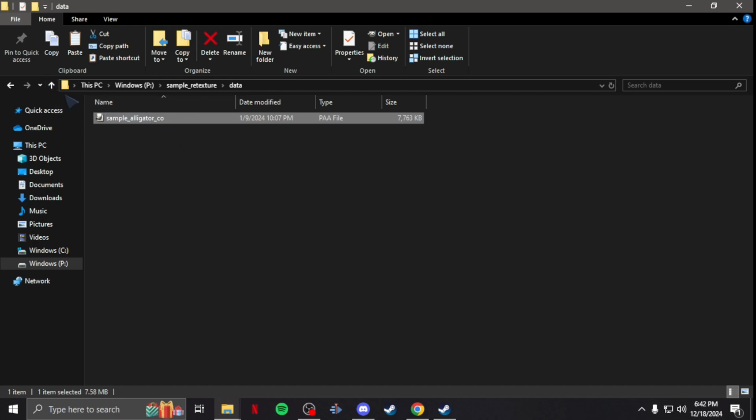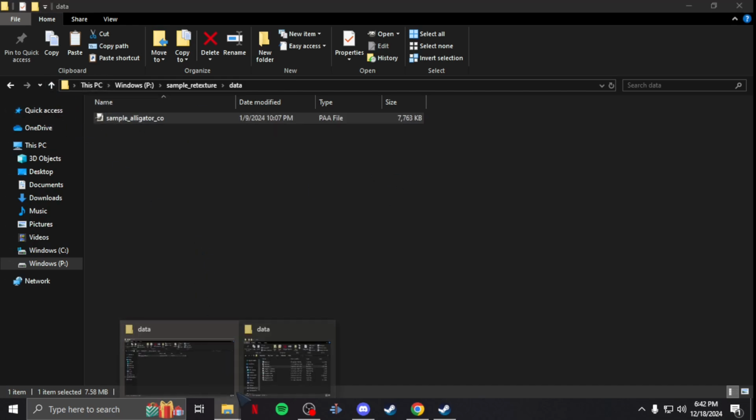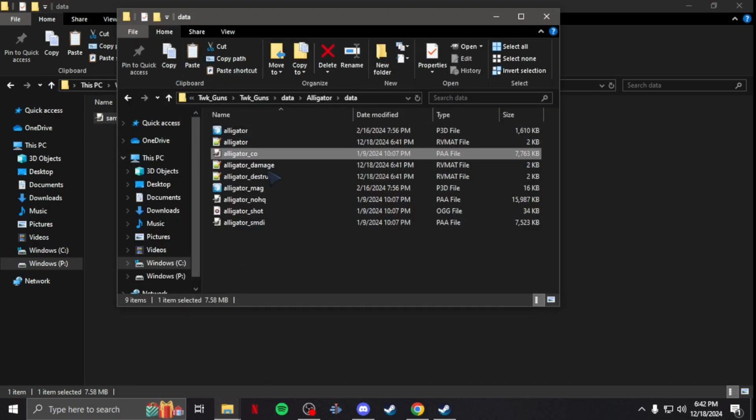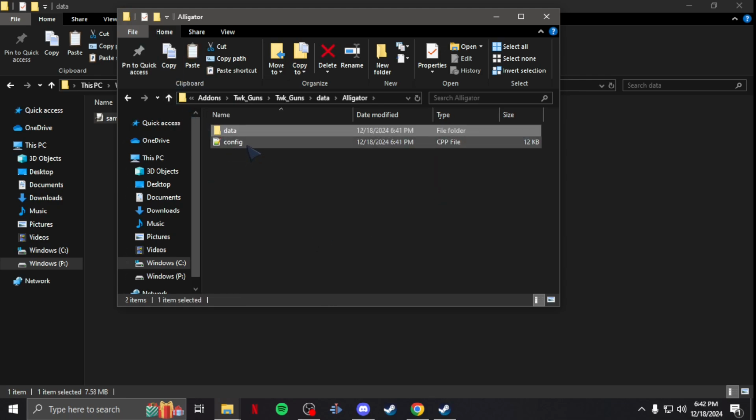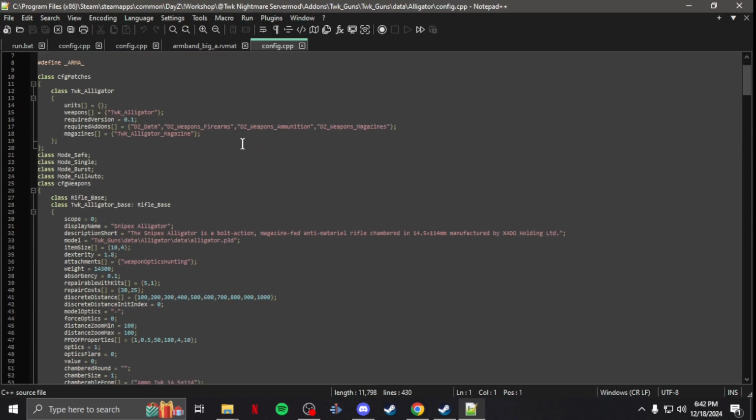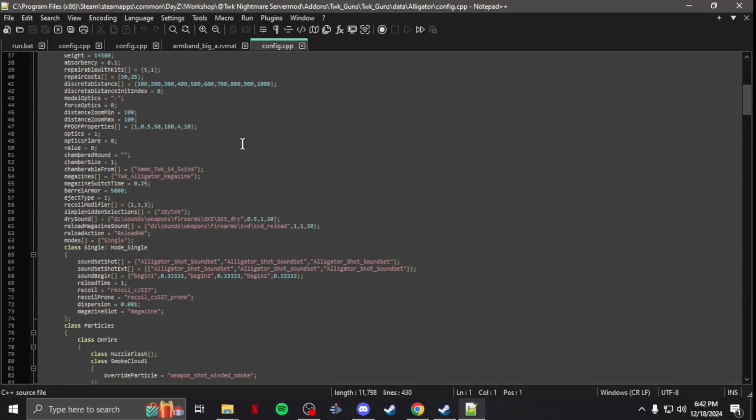Once you have that all done, now we're going to get the config. So you're going to go back to that mod in the workshop, and you're going to open the config from that PBO. Now you'll see the config.